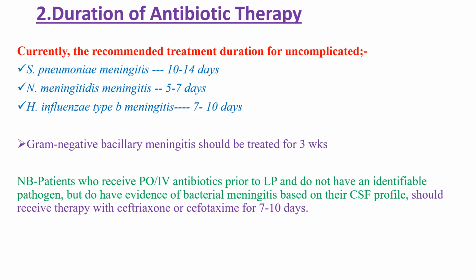Patients who receive IV antibiotics prior to LP and do not have an identified pathogen, or have partially treated meningitis but do not have evidence of bacterial meningitis based on their CSF profile, should receive therapy with ceftriaxone or cefotaxime for 7 to 10 days. So, those who are diagnosed to have partially treated bacterial meningitis based on their CSF profile, but we didn't identify the causative pathogen, we should give ceftriaxone or cefotaxime for 7 to 10 days.